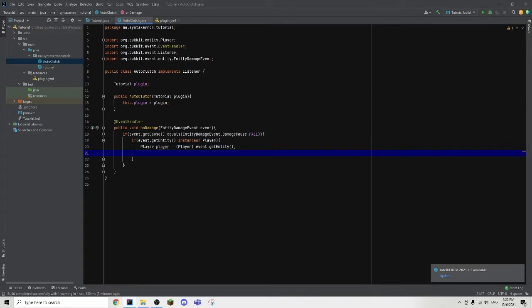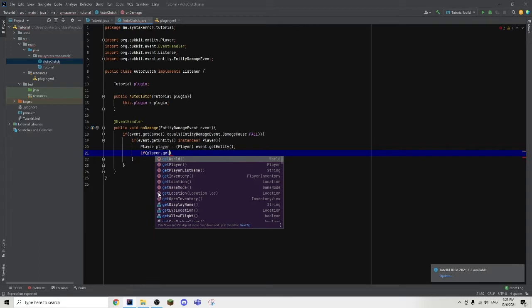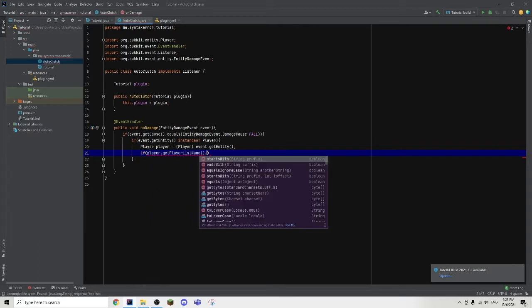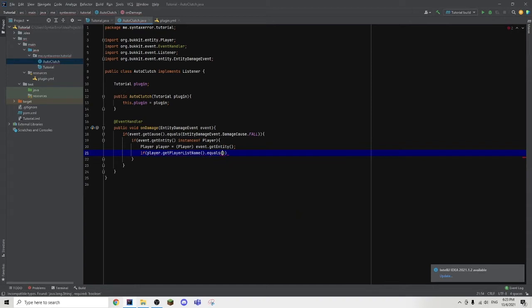And now this step is optional. We don't really need to do this step because we are basically just going to assign it so that only certain players can do the Auto MLG. So in this case, we're just going to type if player.getPlayerListName().equals("SyntaxError YT").